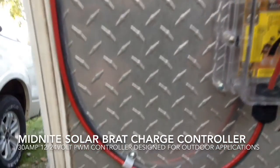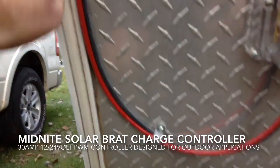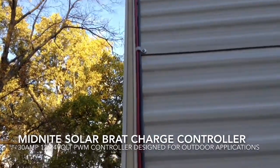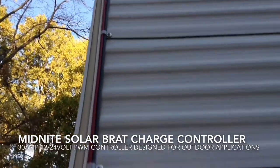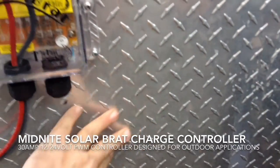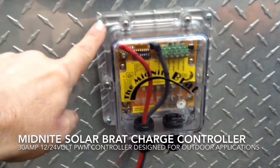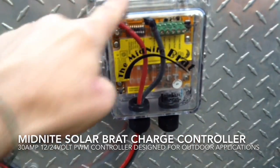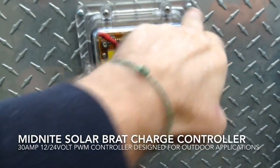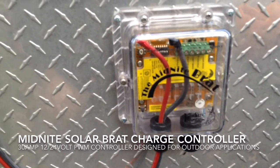I forgot to mention — I will probably go back now with some polyurethane and just dab the screw heads all the way up the side of the trailer to keep any moisture out of those screw holes. This wall is fairly thin — it's just thin plywood to keep the weight down. So I will probably remove the controller, put a clear bead of silicone all the way around, and then put the same stainless steel screws back in for extra support, just so that it doesn't rattle off while we're rolling down the road.